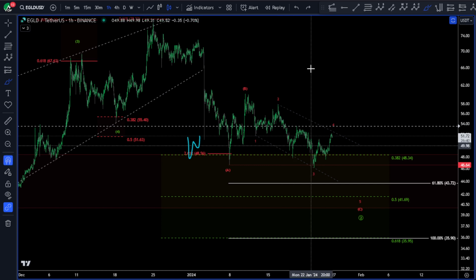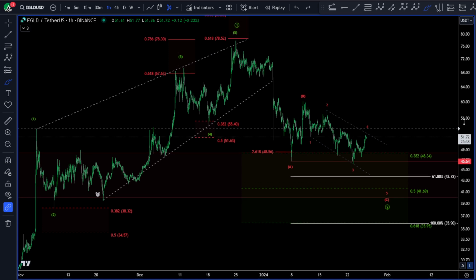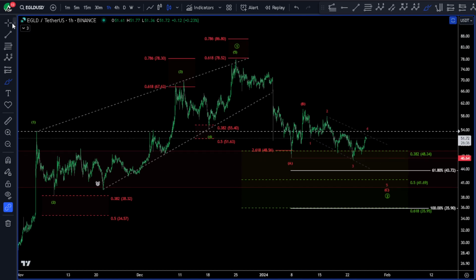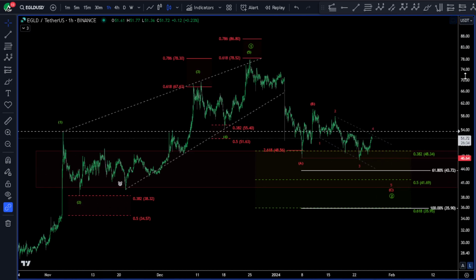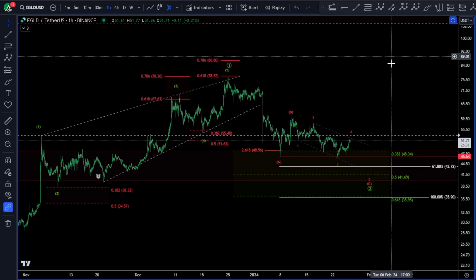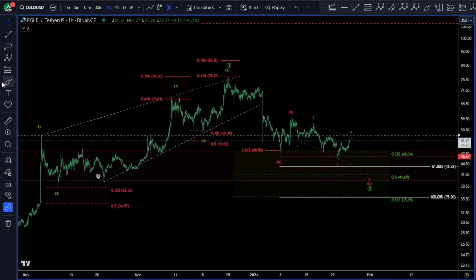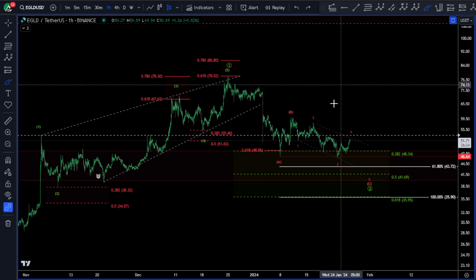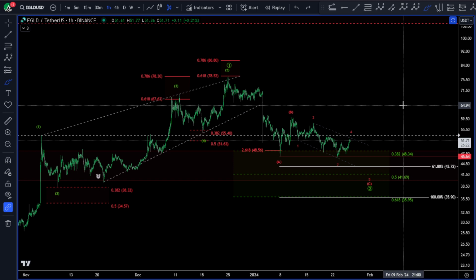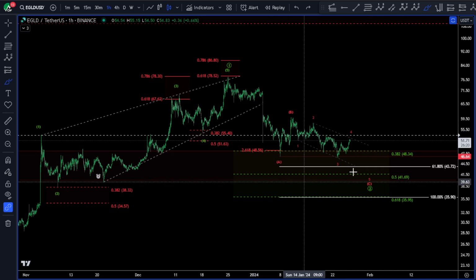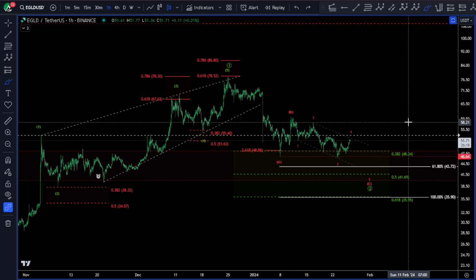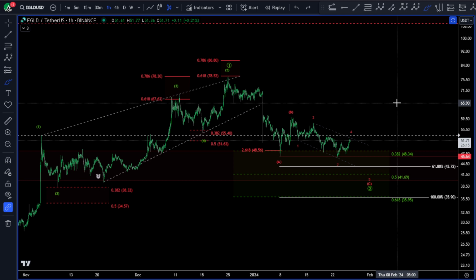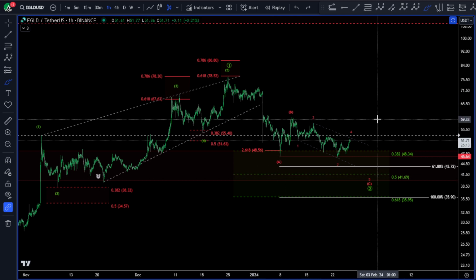So that's the update for EGLD. For me, it's a no trade zone. Great area to buy spot for long term, because I do expect this to resolve its way to the upside eventually, and we're in a pretty tight range. But when you're day trading, those tight ranges are everything, right? You need a good wave count to get confident in any move. And as you can see from everything I explained that can happen in this area, I'm not confident on any move currently. So going to give this one a little more time, need more price action, see the waves fill out, and I will update this after the fact.